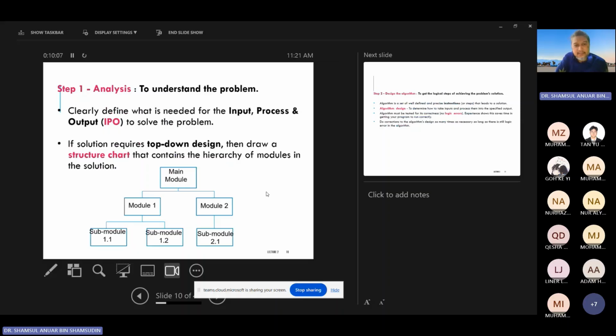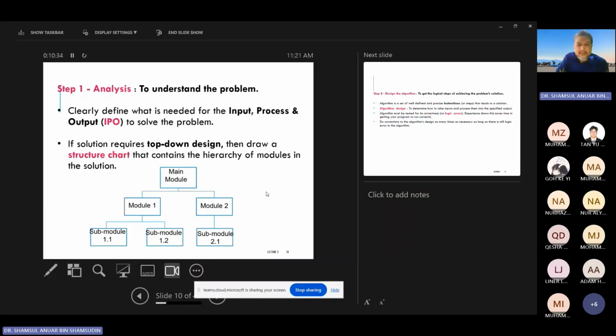throughout this semester. Okay, step one in the design phase or planning phase is the analysis. So analysis is to understand the problem. Clearly define what is needed as input, what are the processes, and then what are the outputs that we are going to spit out.